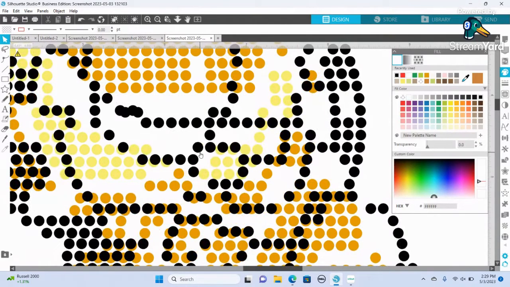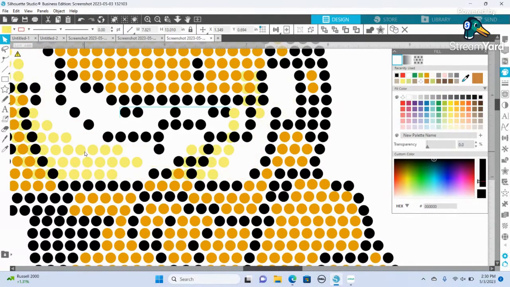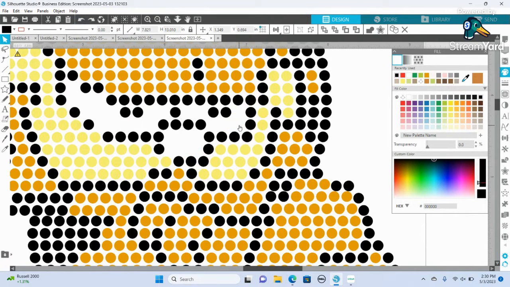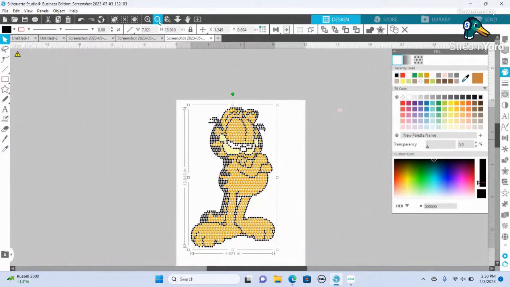Somehow when I did it, I don't remember deleting anything. But anyway, we did it or whatever, but the nose is missing. I don't know what I did with the nose, y'all. It's not there. It will be whatever color that's there, but somehow I deleted it, and I don't know what I deleted to cause the nose to be deleted. It might be on the screen somewhere, and I just probably don't see it.